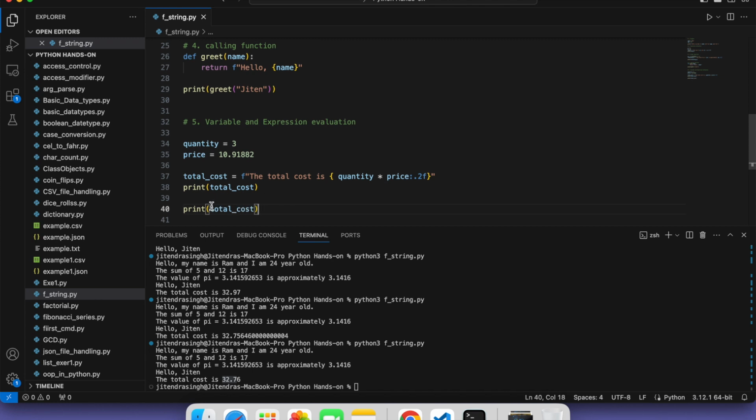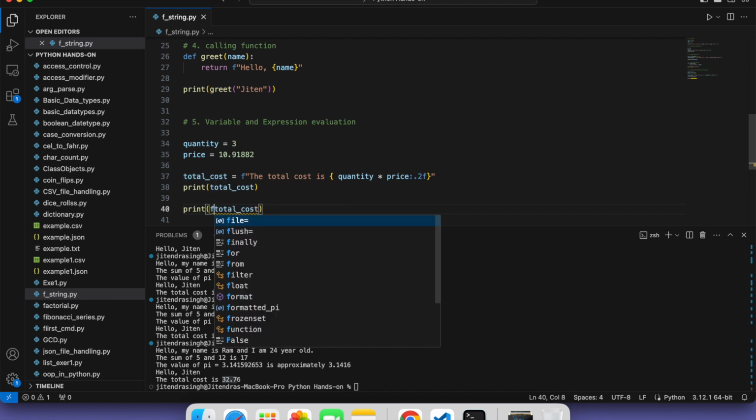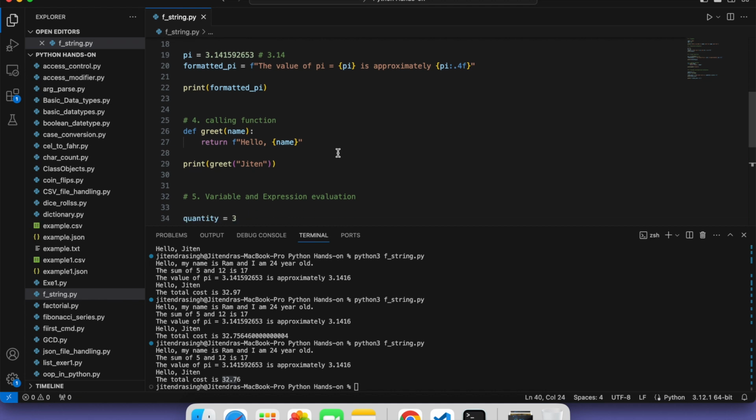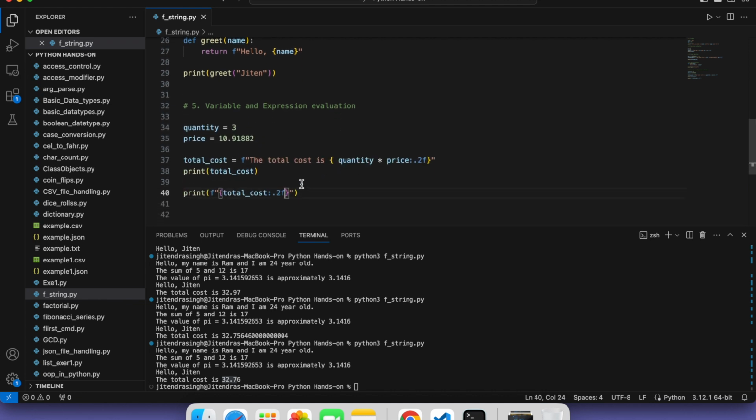So let f do it like that. Dot 2f is like this one. So after the resultant evaluation is correct.